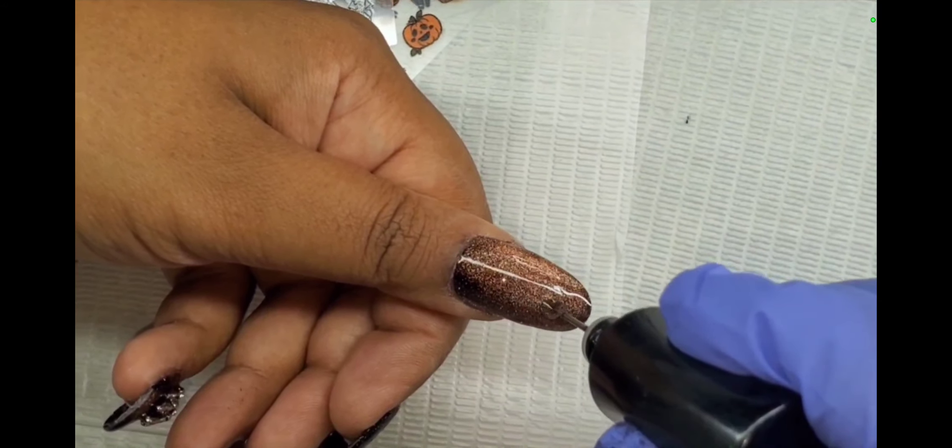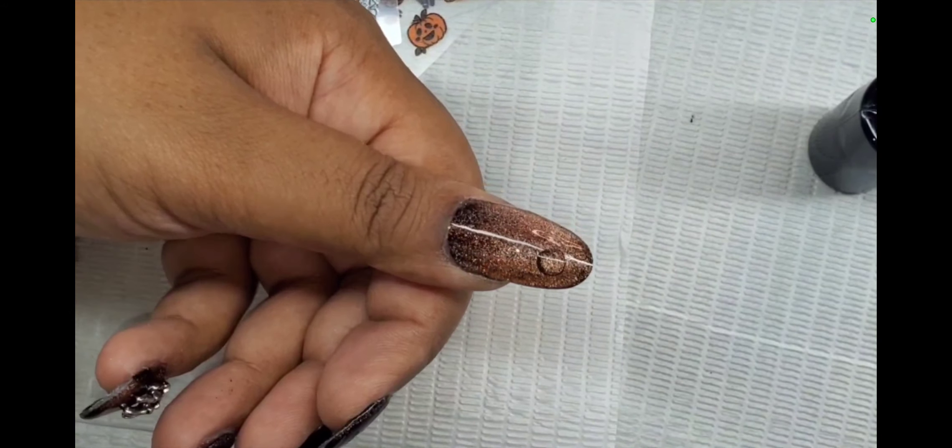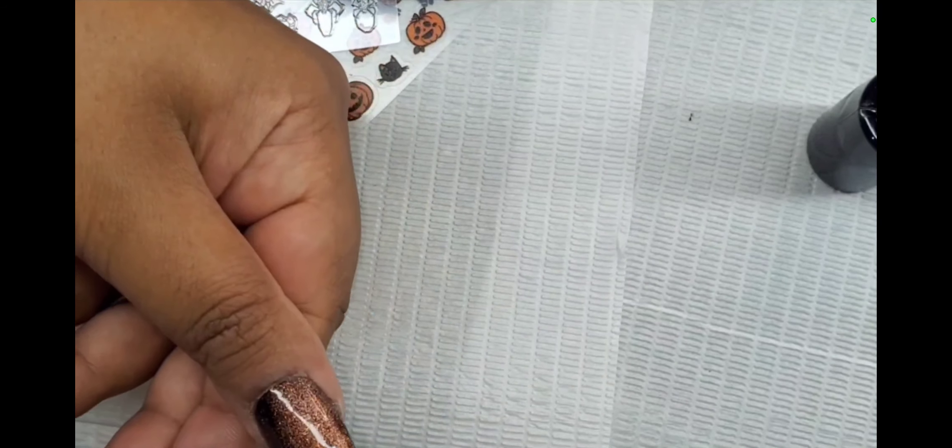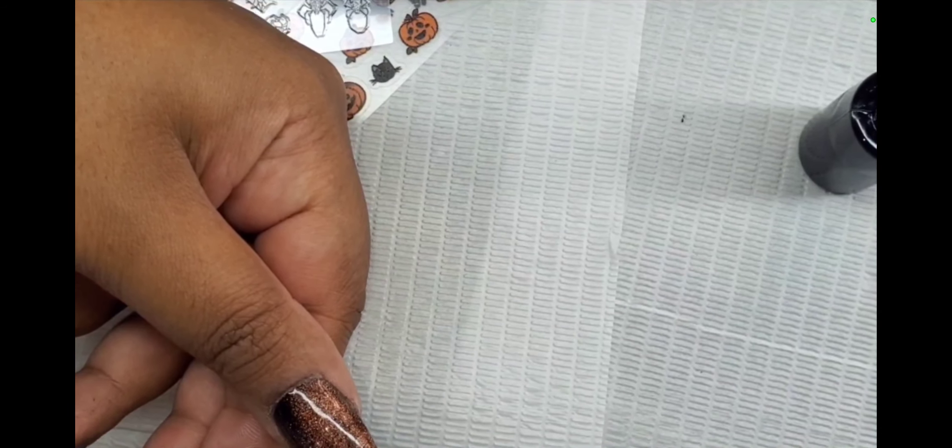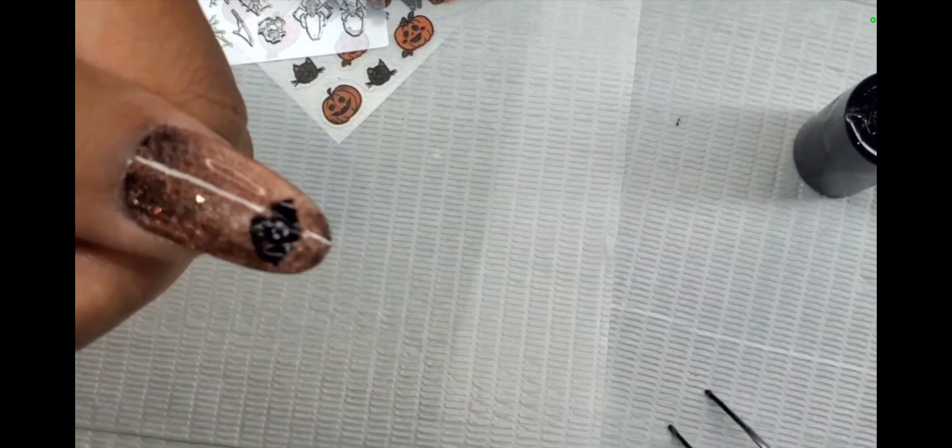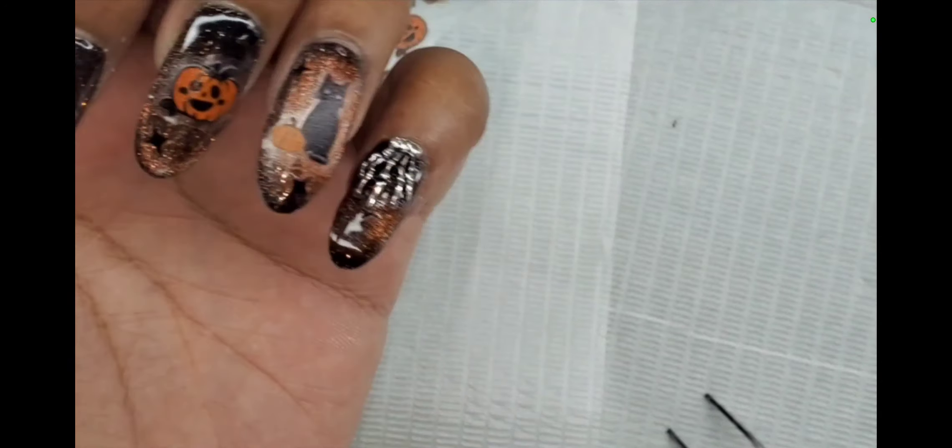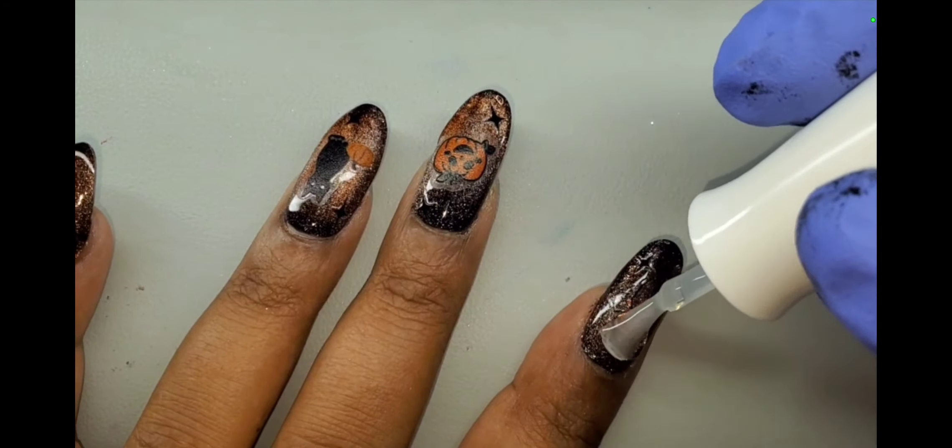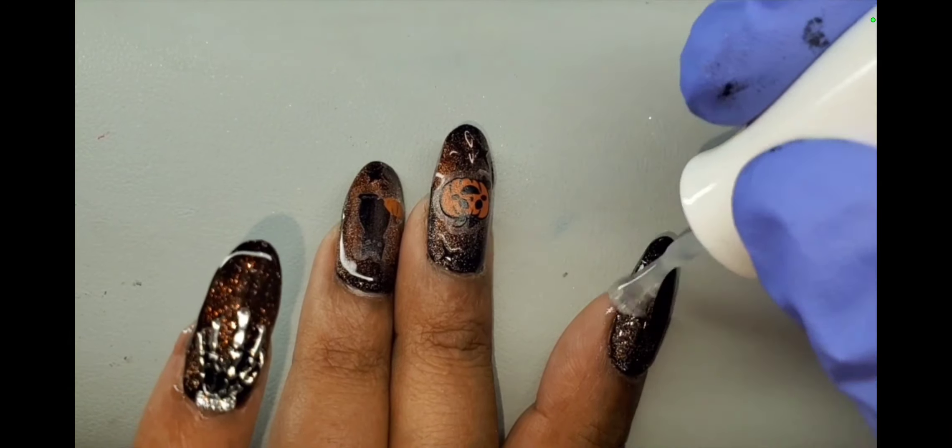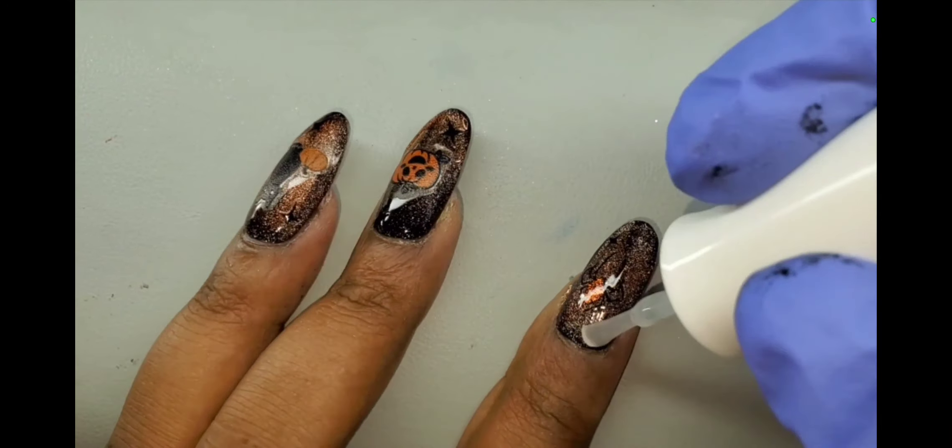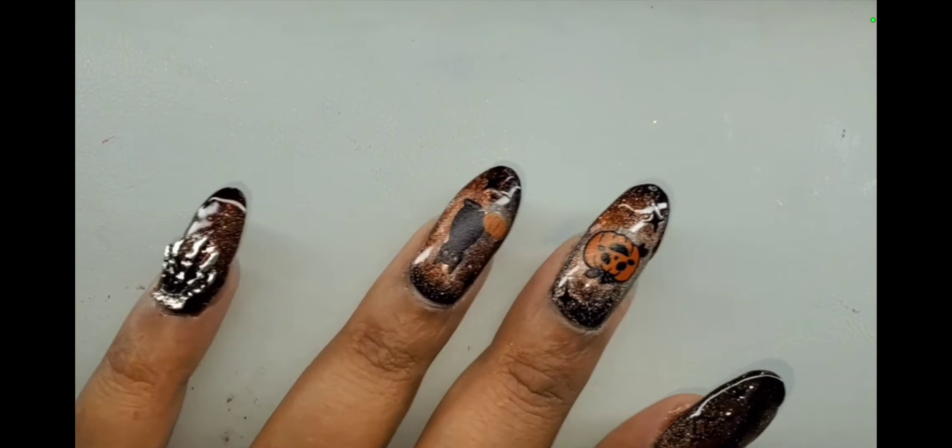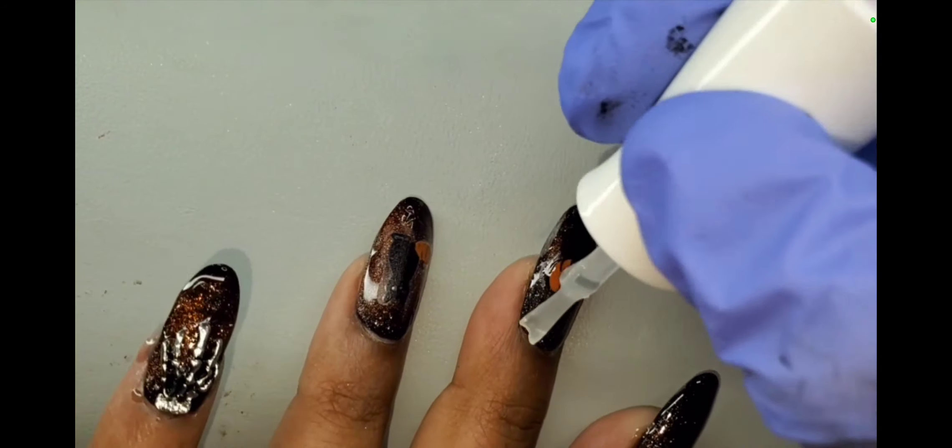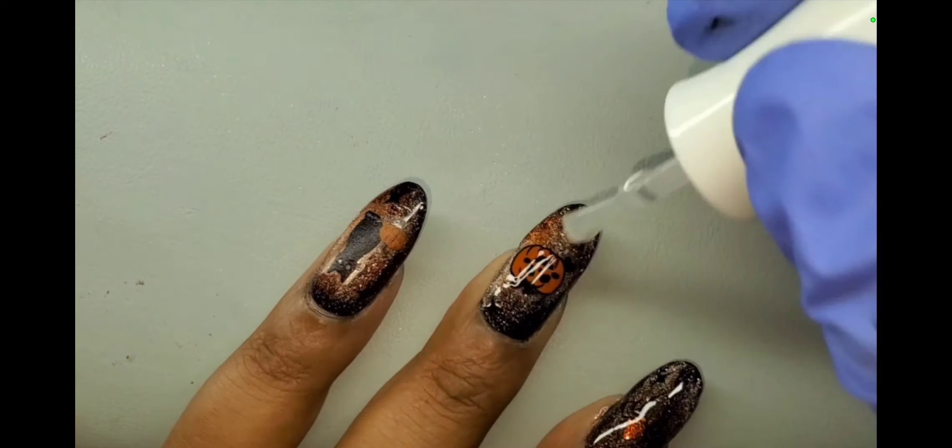And then I went ahead and I had these cute bat charms. I kind of wish they weren't as thick because they don't really look like bats, but this is how the nail set turned out. I love the cat eye effect. I'm just going in with the thick top coat on all of them. I'm going to do a thick layer just to encapsulate basically the stickers and everything.